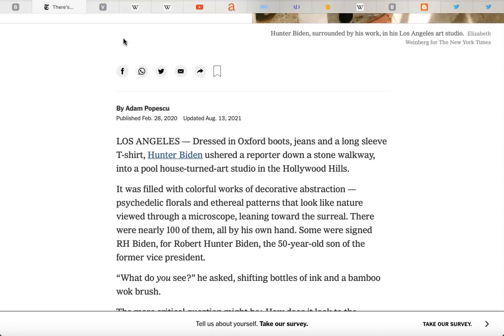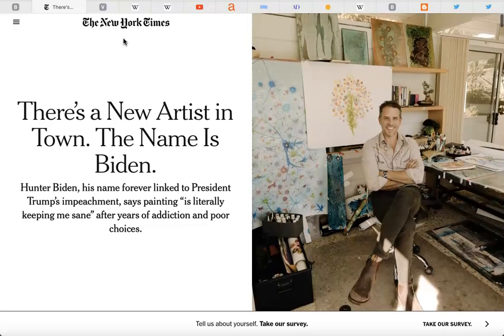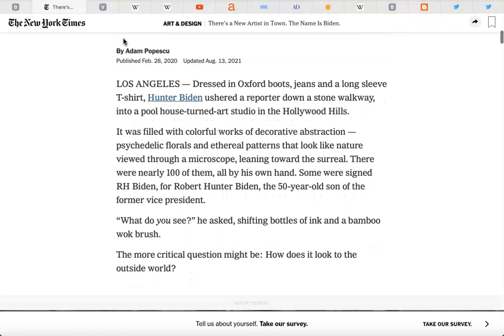But anyway, now that we got that out the way, as Steve Harvey would say, let's get going with this article that, again, I'm tying up loose ends from the overview video. It talks about his technical process, not how he chooses his subject matter so much, but like how he paints, right? So I think I read this part yesterday in the overview video.